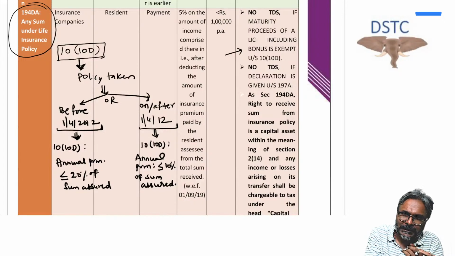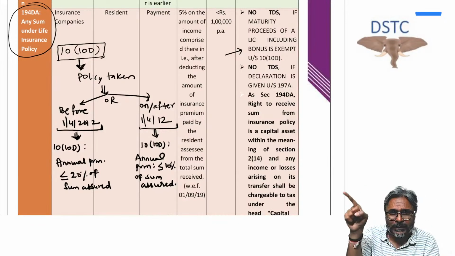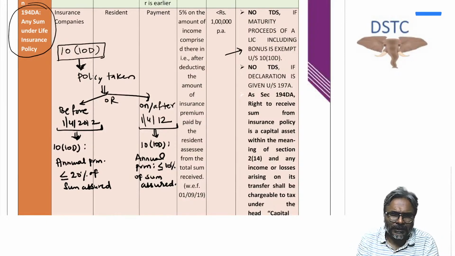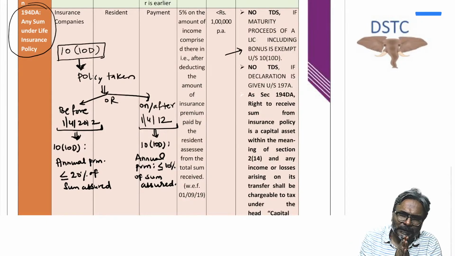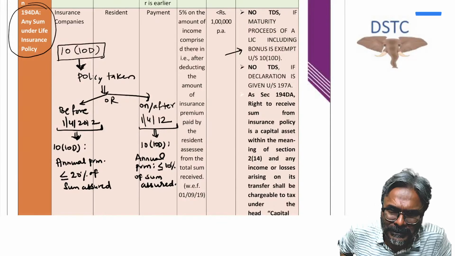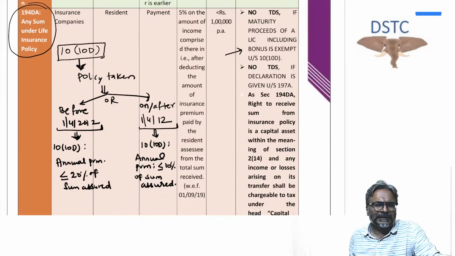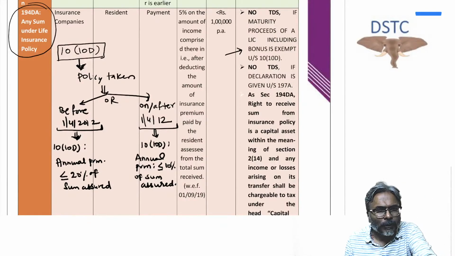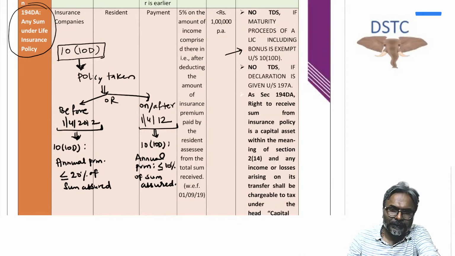The first question that we always ask, which question? Whether this particular sum which I am going to get on its maturity is exempt under 10(10D) or not, if I don't want a tax of 30% on that. So that's the first criteria for selection. Not the first, I must say it's the second criteria. Obviously the first criteria is the insurance itself, and then the second criteria is these things. So in that context, you always check this kind of a scenario.